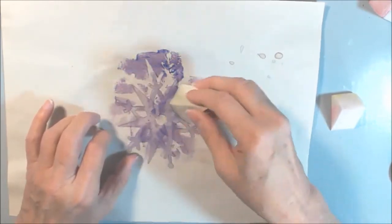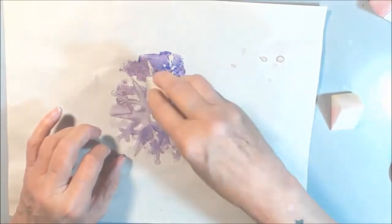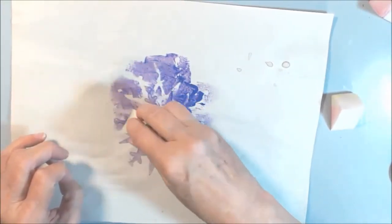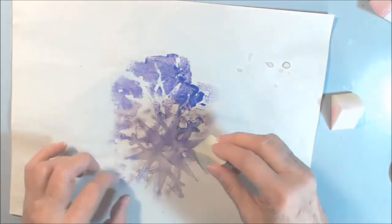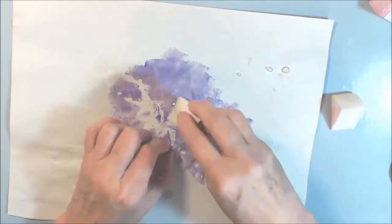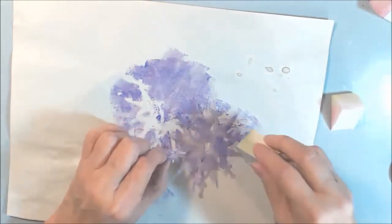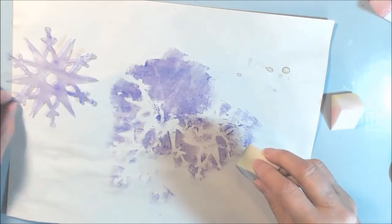And I just wanted to kind of sparkle mine up because they're just kind of dull with just paint on them. So if you don't have the sparkle paint, you can put glitter on. You can use glue and put glitter on them, or you can put glitter on them when you're painting them. So I'm going to set that one over here to dry.